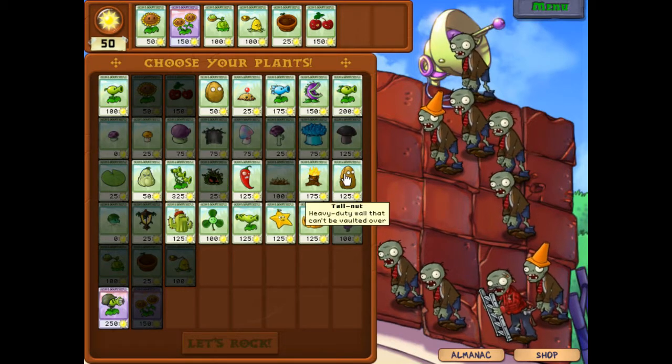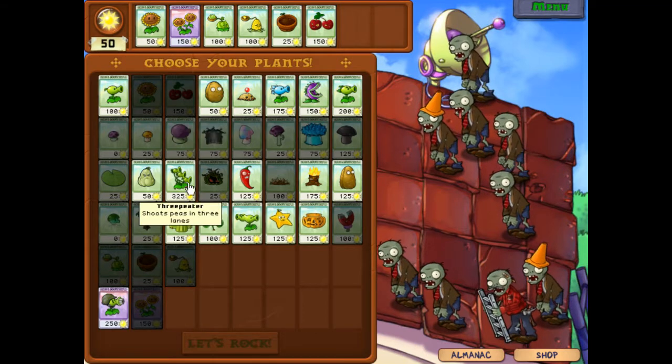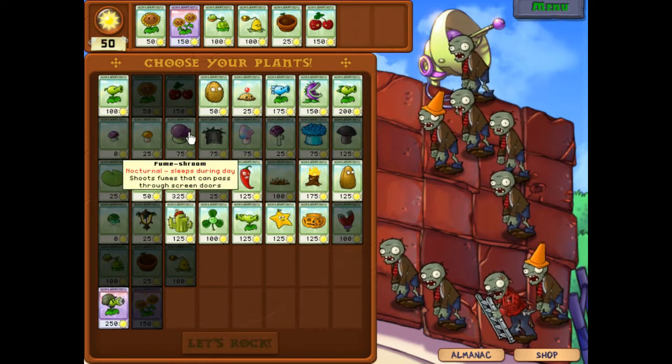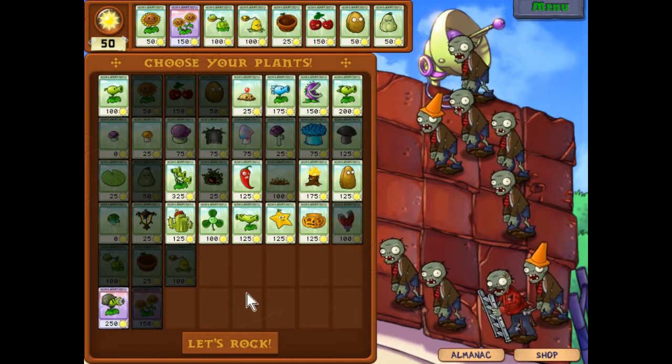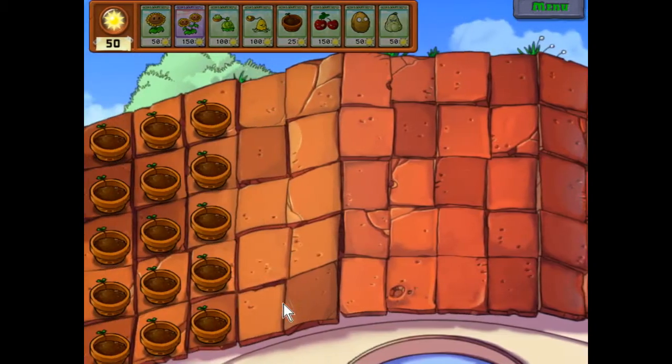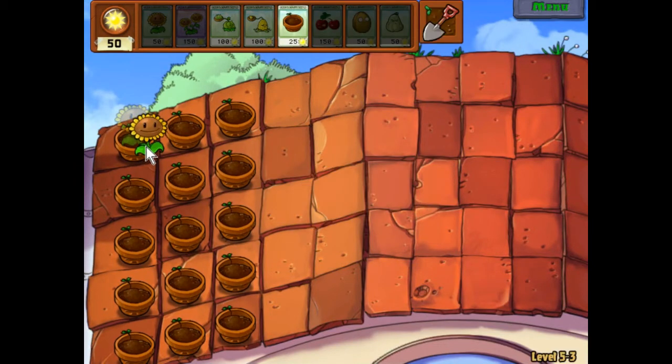I do like this defense here, but I felt like this was taking a long time to kick in. These are cheaper. I could probably get them on the field faster. Or I could squash. I could do both. There we go. I'm just going to go full on. Let's try this. Oh, I see. Good job there, game. Just making it even more difficult by taking another row of pots away from me. Great.